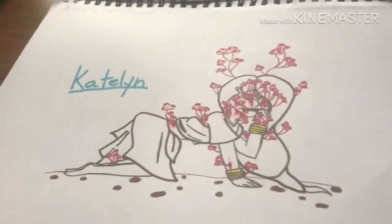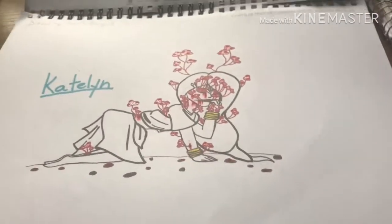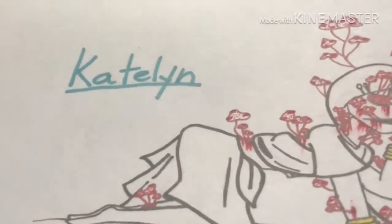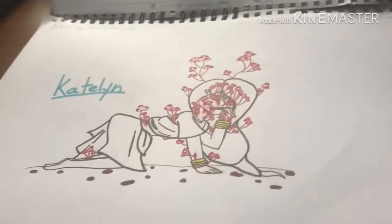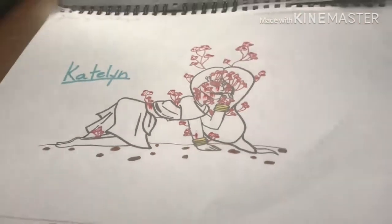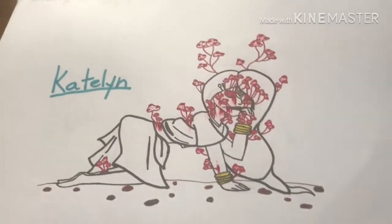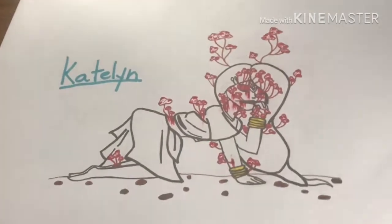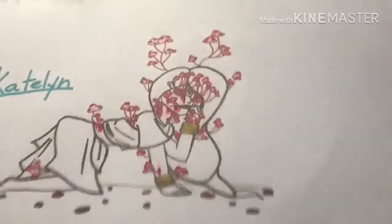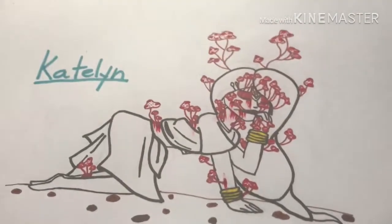Today was bleeding tooth fungus - I had to search it up because I didn't know what it was, but it's literally mushrooms that look like blood. I drew a character you guys haven't seen named Caitlin. I really like how I drew her - it was pretty simple to sketch but it took a long time to add all the little detail. She's just covered with mushrooms growing on her.